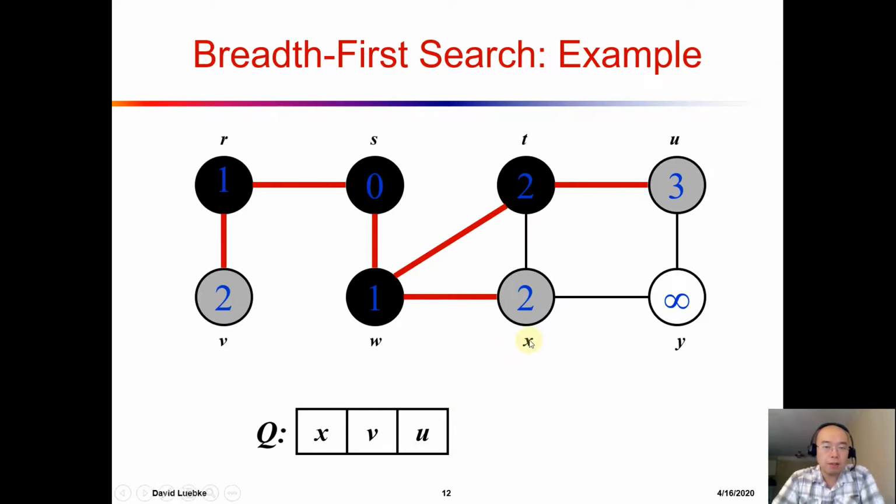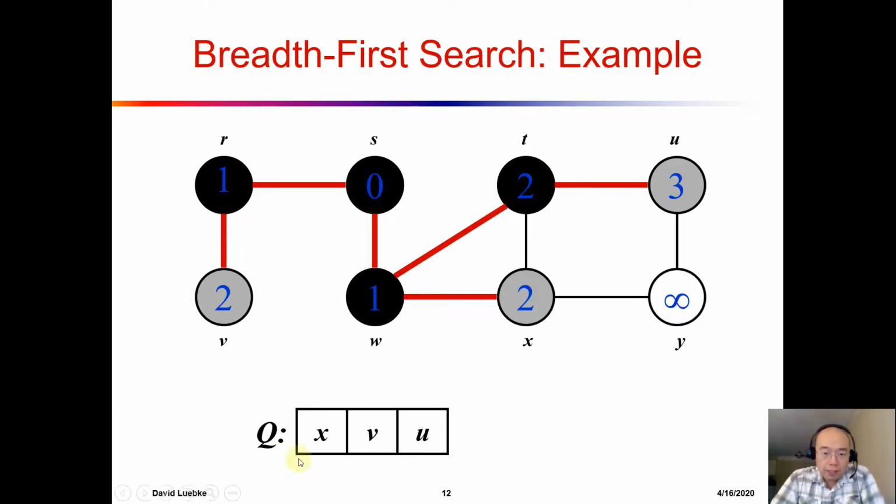And the similar thing for X. X is gray, right? Gray means we have already discovered the node X. However, we haven't finished visiting it yet. In this case, we see X is an adjacent node to T, but the color is gray. So this means we don't have to add X to the queue again because X is already in the queue. So when we are doing the exploration, we only want to visit white nodes and add the white nodes to the queue.